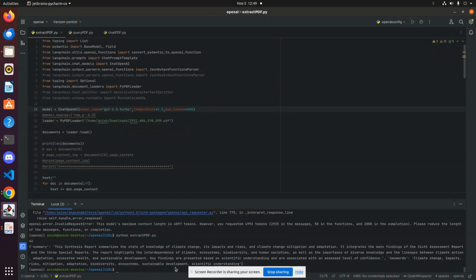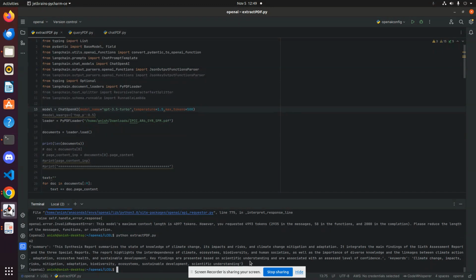Yes, so this is pretty good. This report summarizes the state of knowledge of climate change, its impacts, and recent climate change mitigation and adaptation. It integrates the main findings of the Sixth Assessment Report and the three special reports. The report highlights the interdependence of climate, ecosystems, biodiversity, and human societies as well as. So, a pretty good summary.